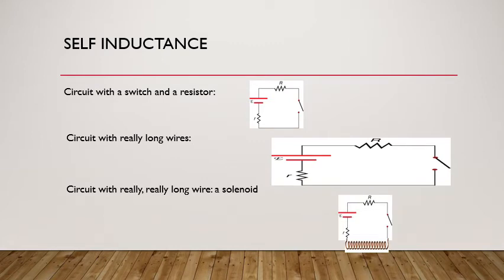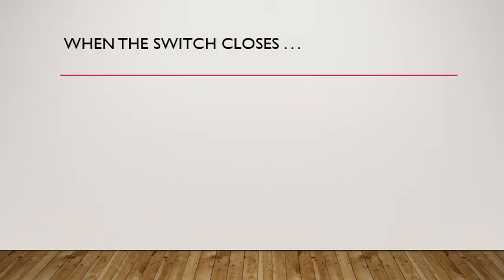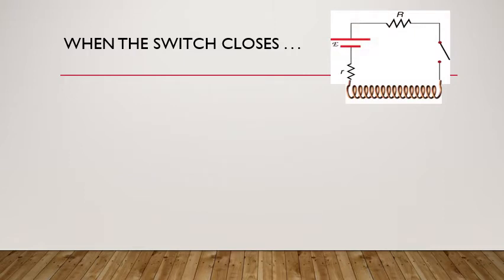So you can see now, instead of a long wire, we have a wire that we've actually coiled to make a solenoid out of. It behaves in a really interesting way, in a way that can be useful to us if we want to use it this way. When we close that switch in our circuit, there's the same circuit. Right now, there's no current flowing. We've got our little battery, internal resistance, a resistance on the outside, and a solenoid, just a coil there. Right now, the current's 0, and right at the moment it closes, the current is 0.